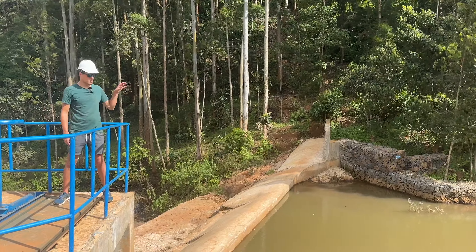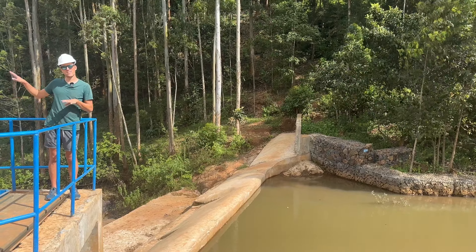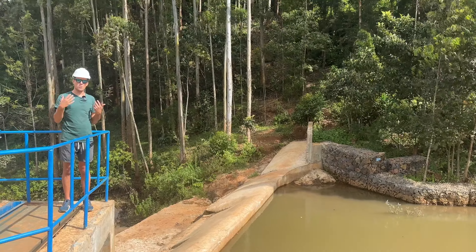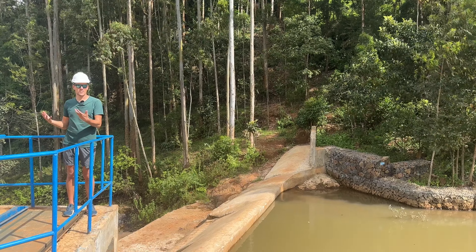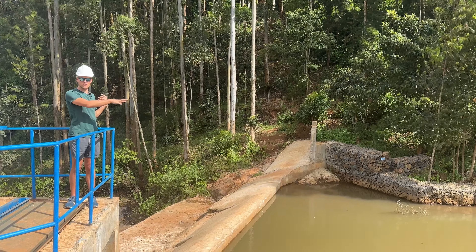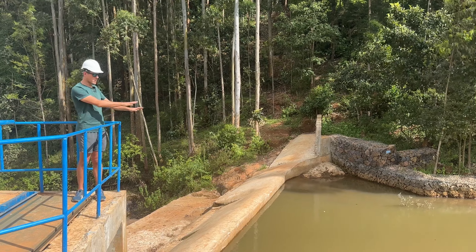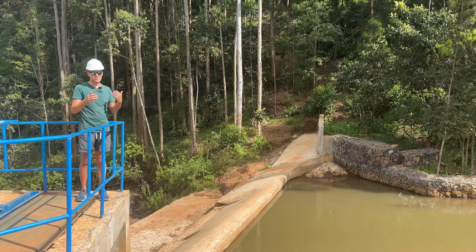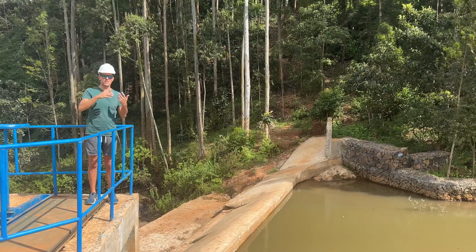The water is stored here and the water level is regulated by the valves in the generator. The more open the valves, the more water will flow through the generator and the more energy they generate, but they have to be in balance with the amount of water coming out of the mountains. If it's raining a lot then they can open the valves more and the water level stays the same — it's always a balancing act with the demand and supply of the overall hydrostation.